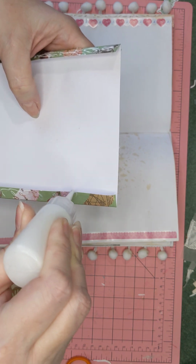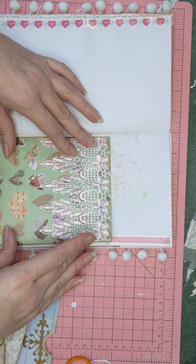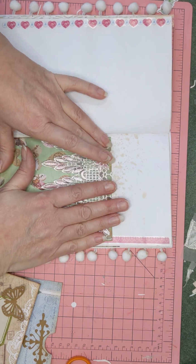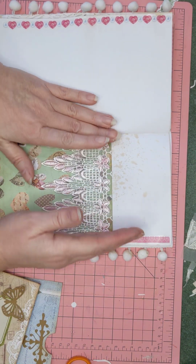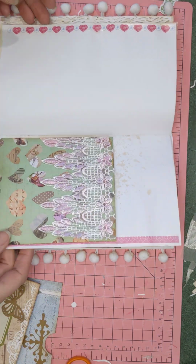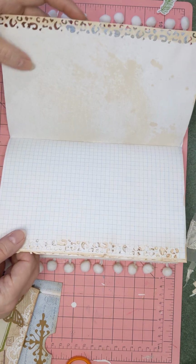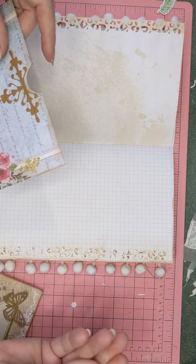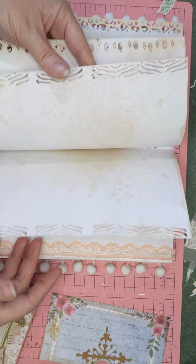There we go. So my hope for this series is to inspire you to create a seasonal traveler's notebook, so that when you go to put your junk journal together, it's a little bit easier for you to use it to its fullest potential, or at least use it, you know? I mean, some of us make junk journals and never use them. It just sits on the shelf. Nothing wrong with that, because they're pretty to look at, and they're a lot of fun for ideas and things like that. And it's perfect for future use if you want to give them as a gift, however you see fit. But I want to encourage you to use it to its fullest potential. I know that sounds very weird.